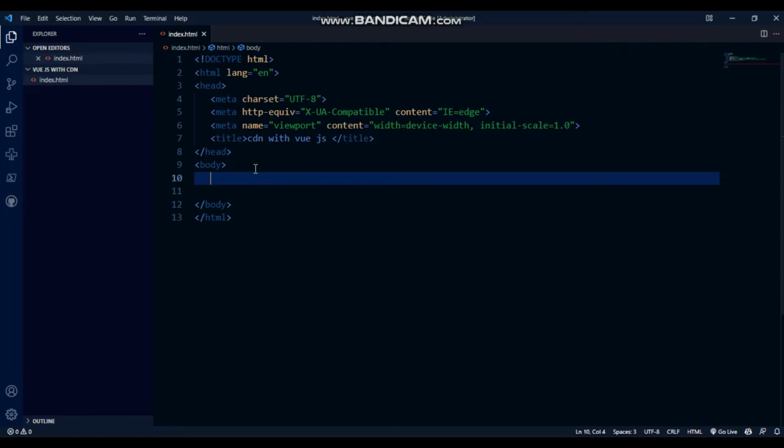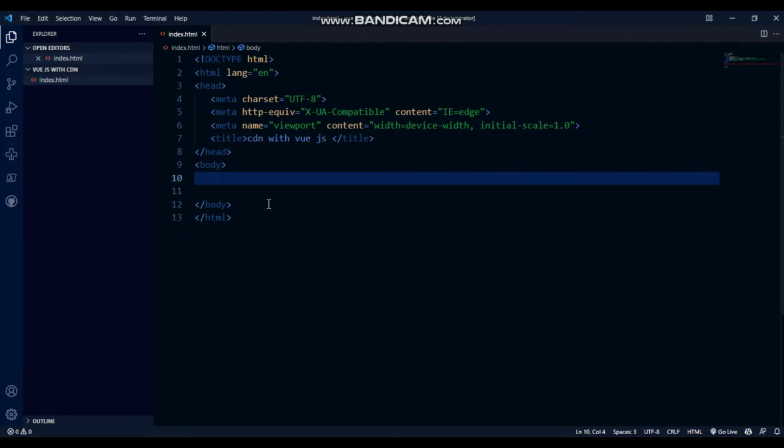Right here, this is the HTML tag, and if you are new to Vue and want to learn things in Vue, then this version is recommended.